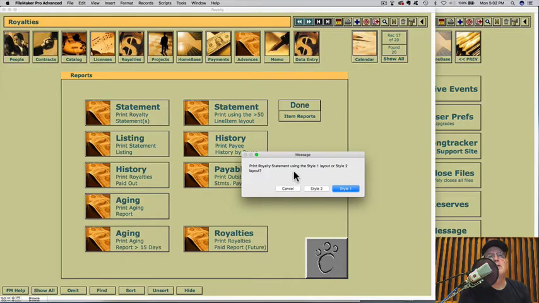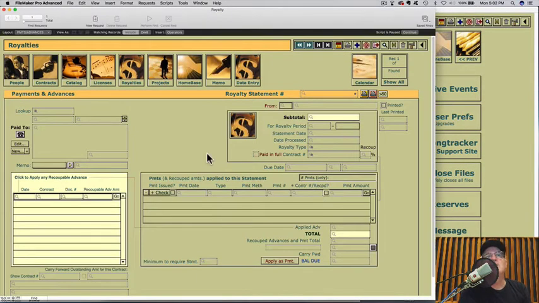I'm clicking the print royalty statement, and I'll use statement style 2, for example. Okay, it's asking me for a royalty period ending. So let's say 6/30/17. And then if we press our enter key or click continue, it does the same thing at the top here. The script is paused.